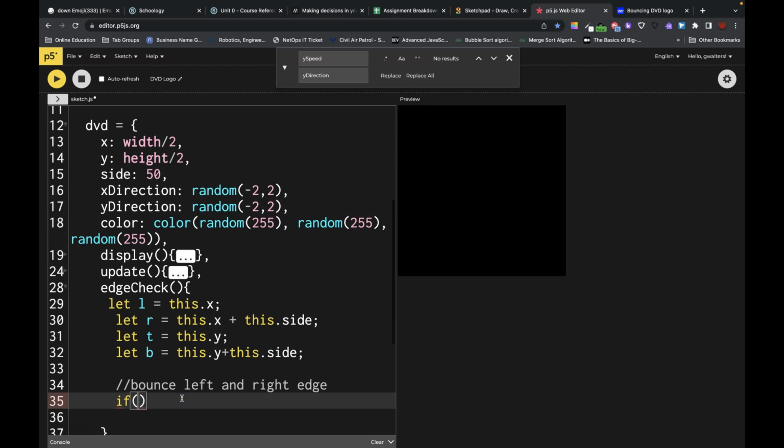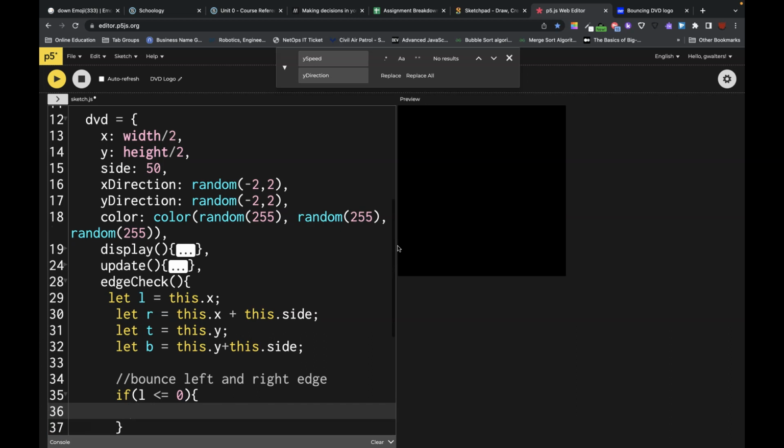Now this is my left edge, so if L is less than or equal to the left edge of my canvas, that would be represented as 0. Remember that we talked about that on the coordinates earlier on. The first thing I'm going to want to do is make sure that if it caught it even one frame off, I bump it back in.